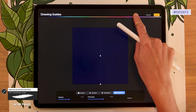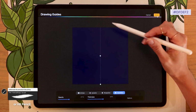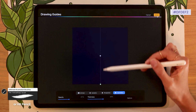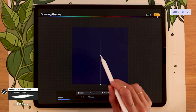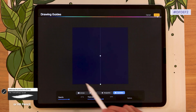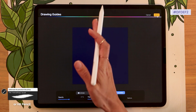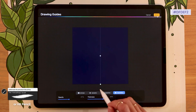I always find it really hard to do for some reason. There we go. I'm just going to set it to white. And you can see by picking symmetry, that's going to place a vertical line in the middle of your canvas. If it is not a vertical line in the middle of the canvas, you can just use the green handle to rotate your guide and the blue handle to move it along until it is vertical in the middle of your screen. Now these options here at the bottom are just for the display.